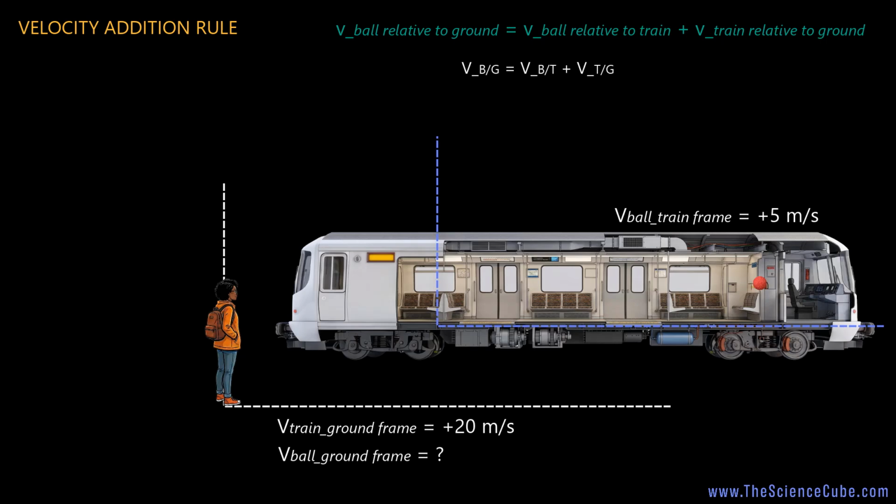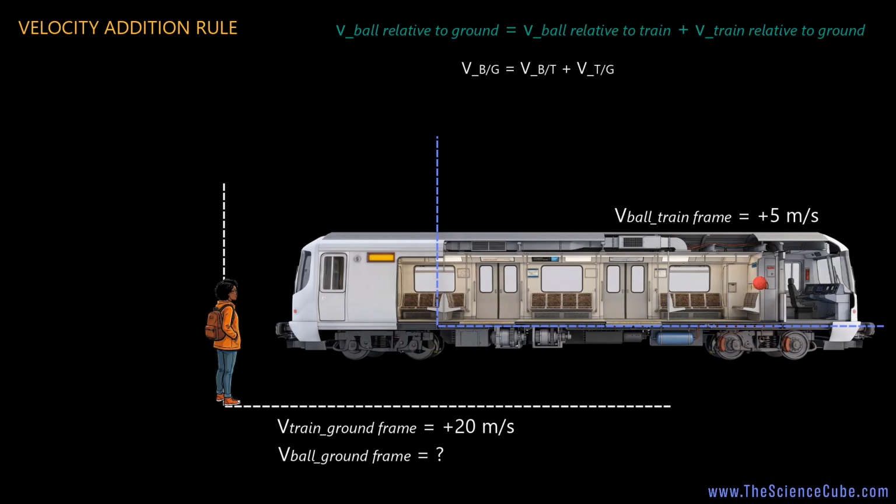The velocity of B relative to G equals the velocity of B relative to T plus the velocity of T relative to G. Just to make this formula stick in your head, imagine this T in the denominator canceling with this T in the numerator, and what you get is V B slash G. Of course, this is just a notation. There's no numerator or denominator as such. That is, the observed velocity of an object results from the combination of the object's velocity and the velocity of the observer's reference frame, and combining them involves the addition or subtraction of vectors.